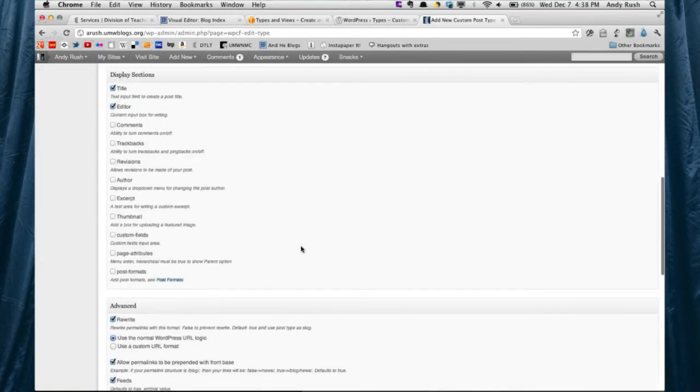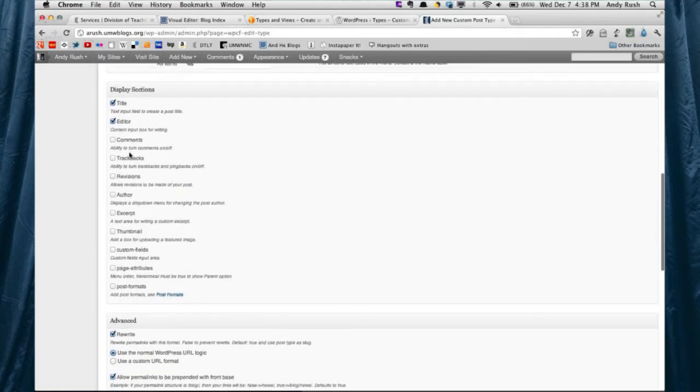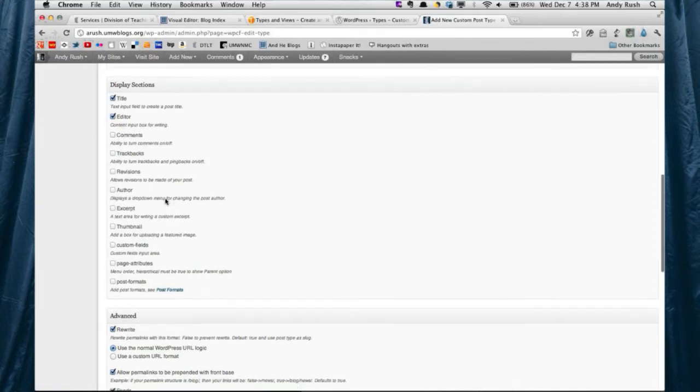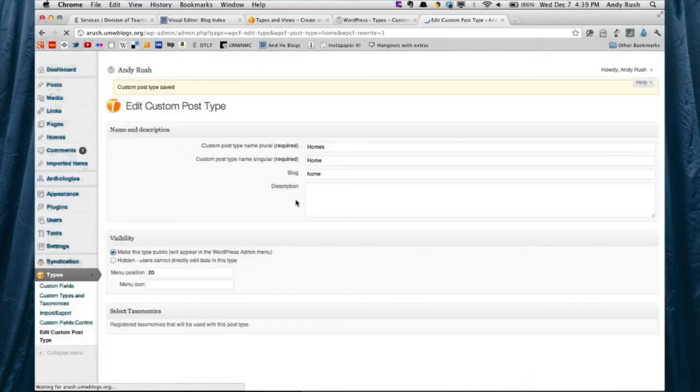We're going to make it public. I'm just going to choose the defaults for this. Although right here you can see on the sections you can choose what things this post type has access to. Does it have access to thumbnails? Does it have access to comments? Do you want comments on this or not, and that kind of thing. Okay. So, for now, let's just add all of these things, which is sort of going to treat it a little bit like a post format, but that's not a problem. I'm going to save that custom post type.